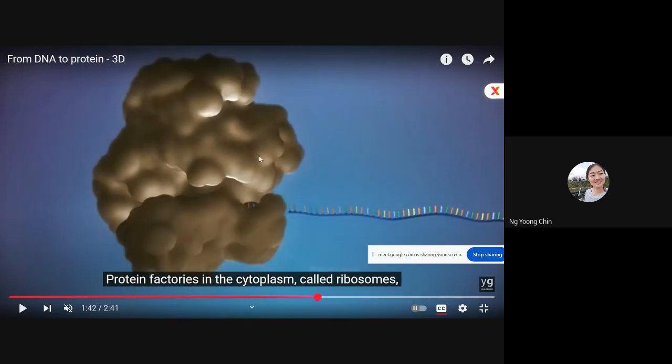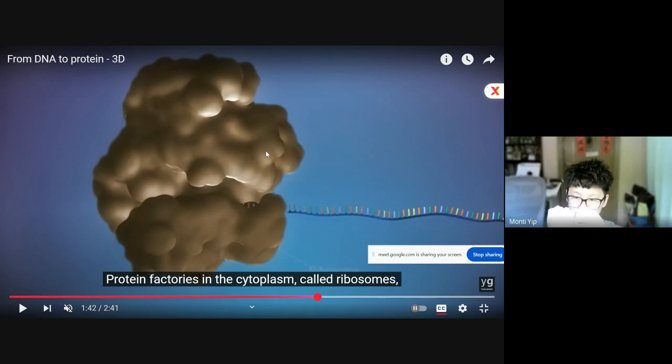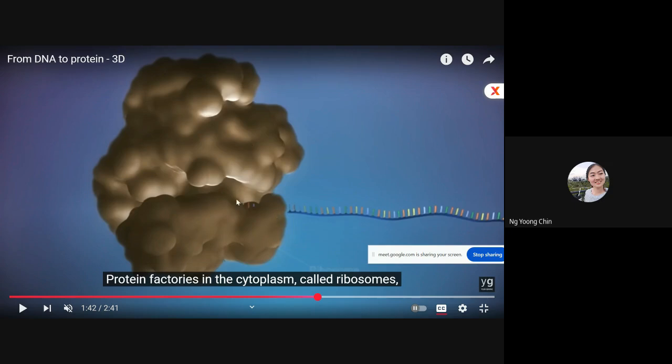Ribosome, they just look like a hamburger, right? You like to eat hamburger or not? You like to eat hamburger? Okay, hamburger contains two units, right? Large subunit on top, and below that there is a smaller subunit. So actually the ribosome contains two subunits together.